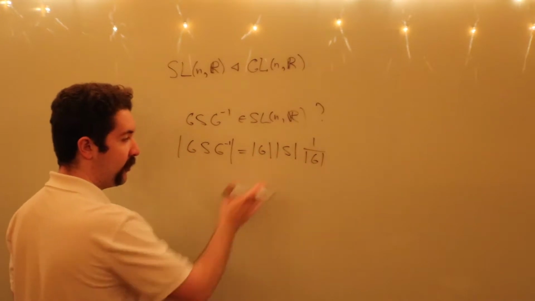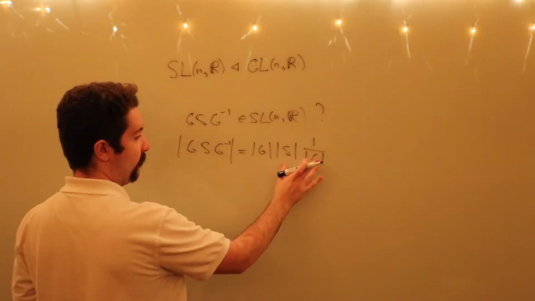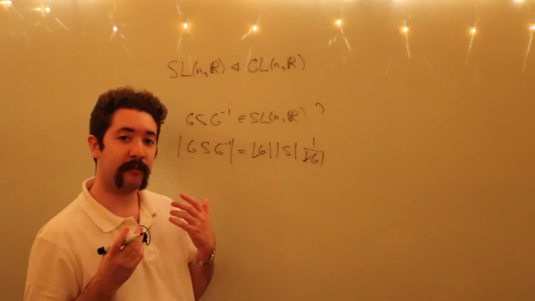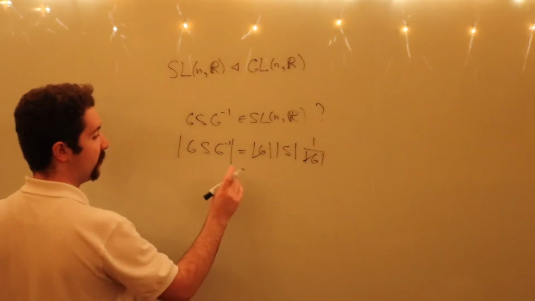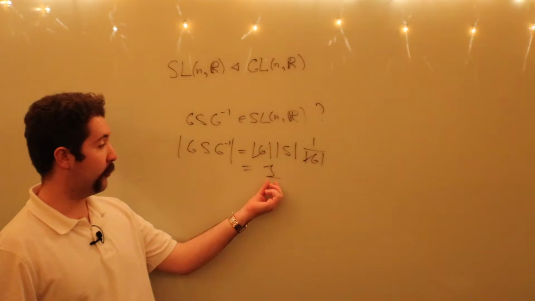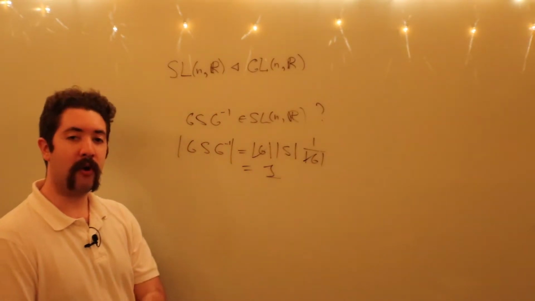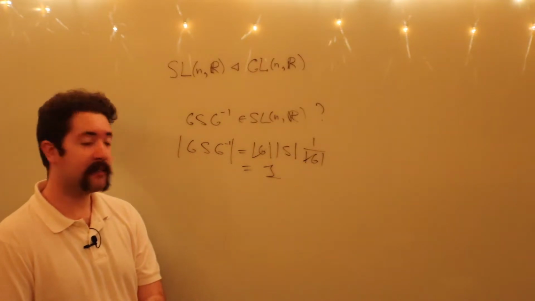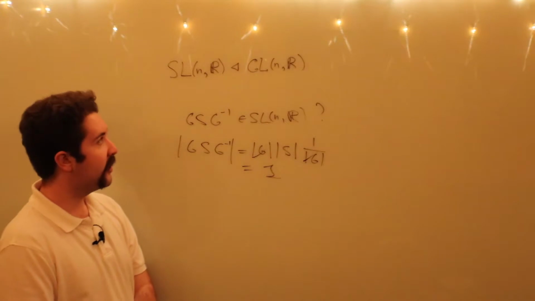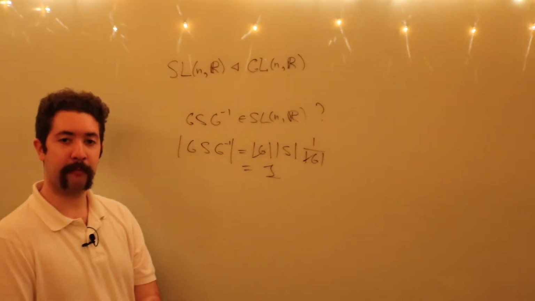And these are just real numbers, which we're multiplying in the normal sense, so that we can flip these and those two cancel out. And the determinant of S, we said because it's in the special linear group, is exactly 1. So the whole thing has determinant 1, which means it is in the special linear group. Since this is true for all matrices G and S, we conclude that the special linear group of a given dimension, of course, is normal in the general linear group of that same dimension.